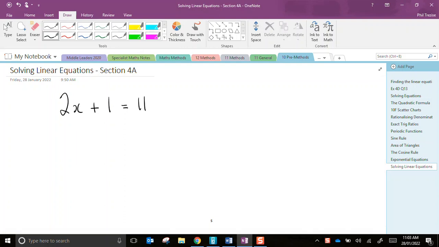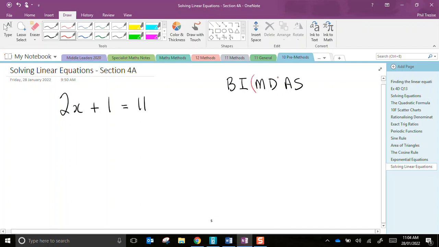Now, the answer that I'm going to give is to remember your order of operations. When you were in junior school, you would have been taught to follow something like BIMDAS. That's one of the common ways people refer to this: the order in which you do a mathematical operation. Remember, B stands for brackets, I stands for indices or powers, then multiplication, division, addition, subtraction. The important thing is to remember that multiplication and division are equal priority.